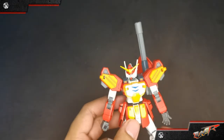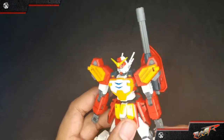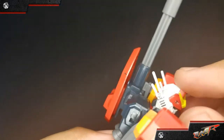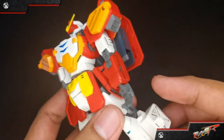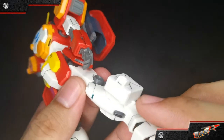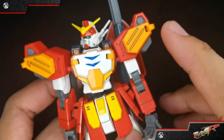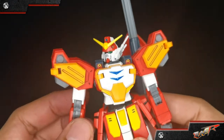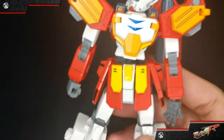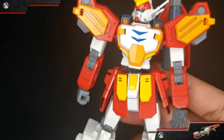This kit is really solid and awesome, but some parts here are fragile. Please take extra care with these antennas. They are easy to break. Usually, these C connectors are very fragile, such as this one, and this one. This is the common problem of kits like Heavyarms. And I suggest that you do not fully mount them if you are planning to repaint or customize this kit.